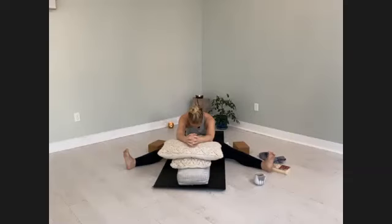And we just spend some time finding stillness and holding these postures, which for a lot of us is hard to slow down, which is why this class is really important. We're often going from one project to the next at work, in our home, with our children. So in my humble opinion, taking this type of a practice to really let go is really, really important.